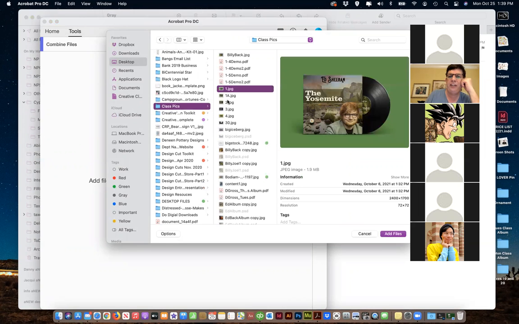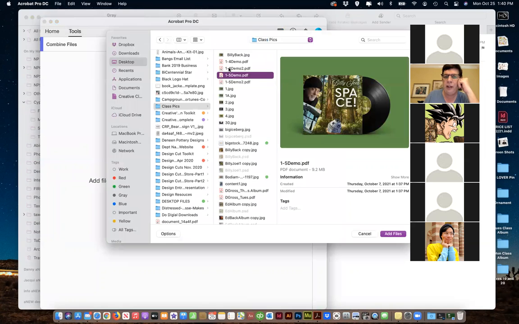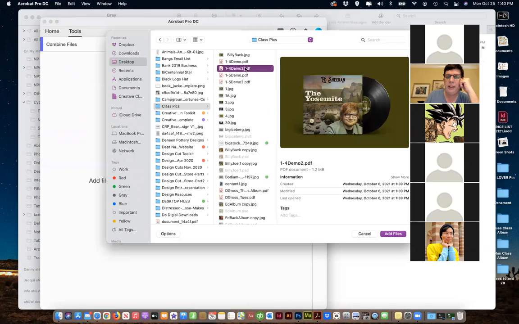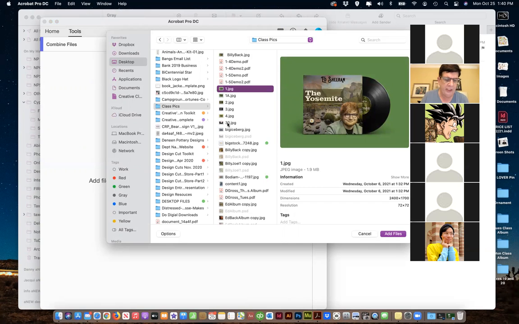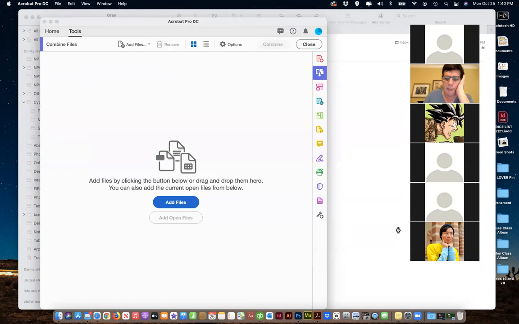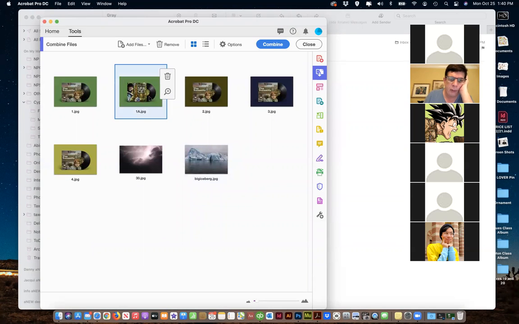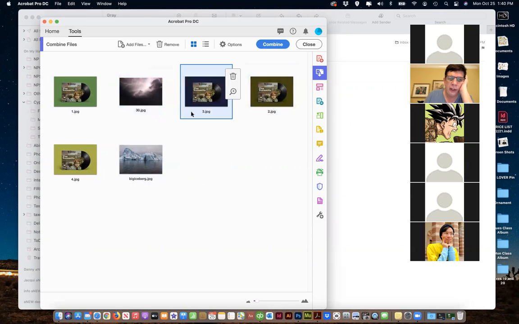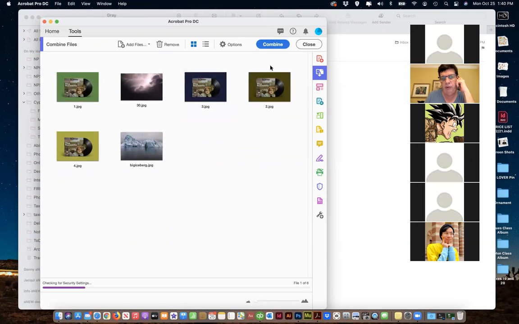Okay, so we have, in this case, they have them as JPEGs. I have stuff here as PDFs. So these are multiple PDFs. I'm going to put them together, because I'm assuming you saved them as JPEGs. I'm just going to select images. So you've got all these, and we didn't want this one in there, so we're going to delete it. Okay. So now we've got them all, and we've got our pictures the way we want, and our albums. And again, we're going to have four, and they're going to be similar to this: front, back, front, back. And then you just hit combine. Pretty simple. And it's going to go through the process.